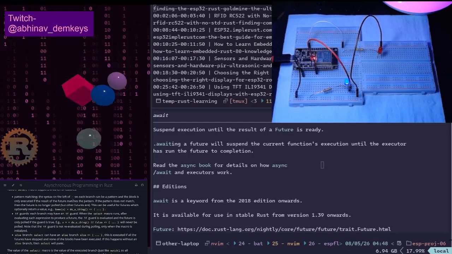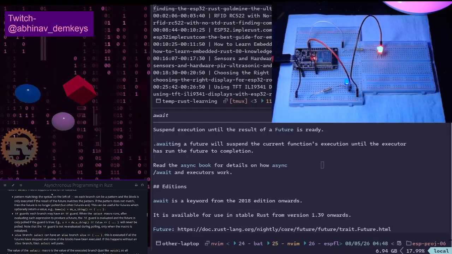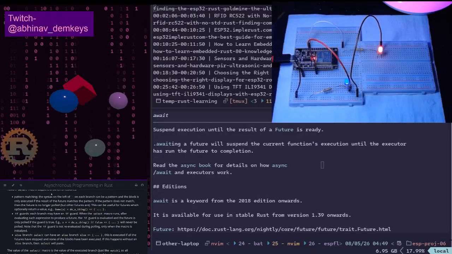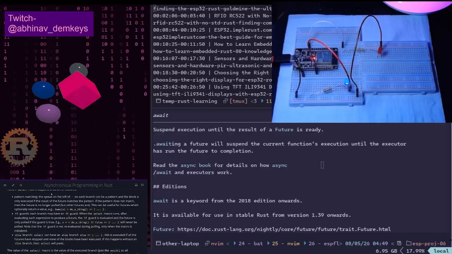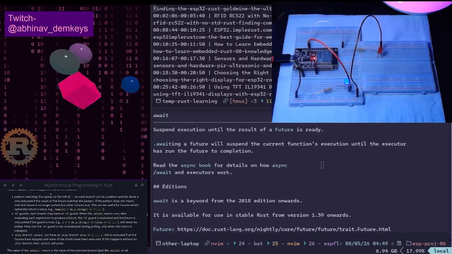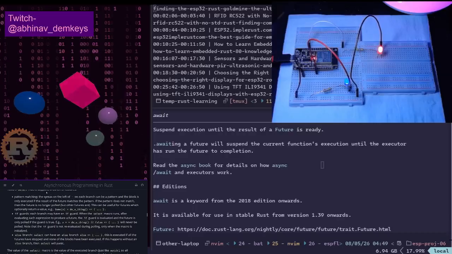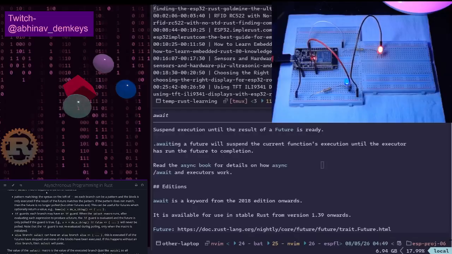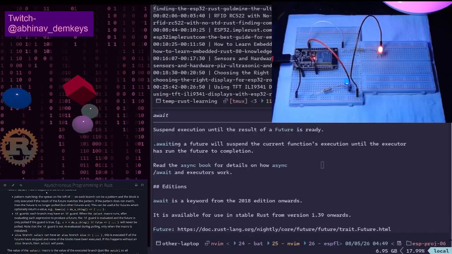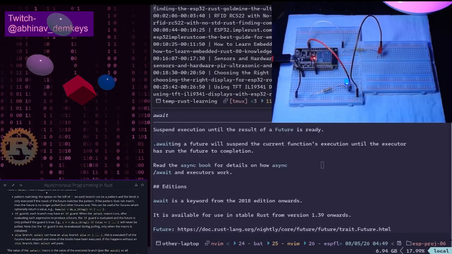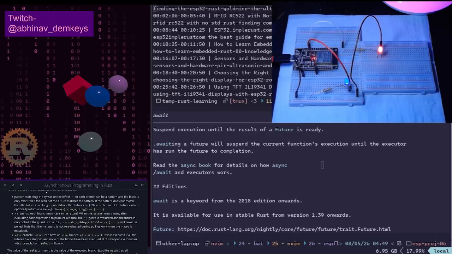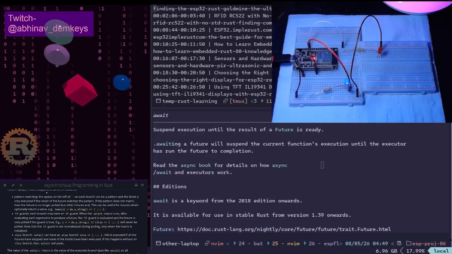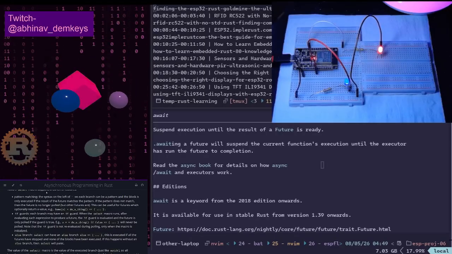Okay. Here's what I'm going to do. I am going to raid out. And then we will continue this async stuff tomorrow. We're going to further explore the example code and also look at the stuff being mentioned in the Embassy book. Sorry, I was trying to figure out what I was trying to say.